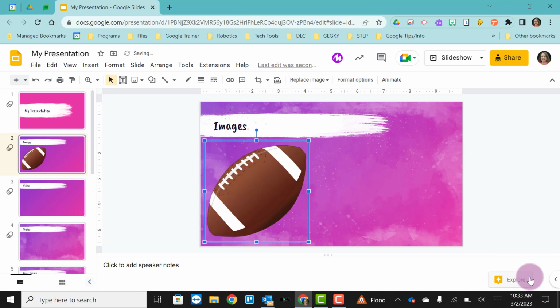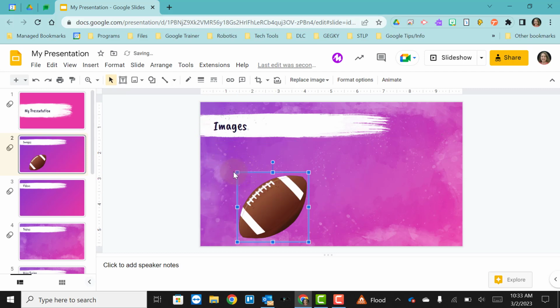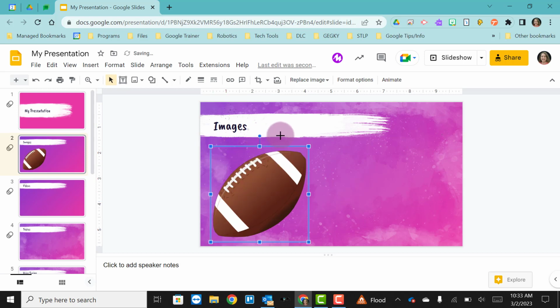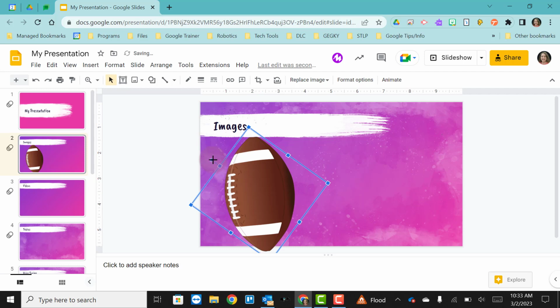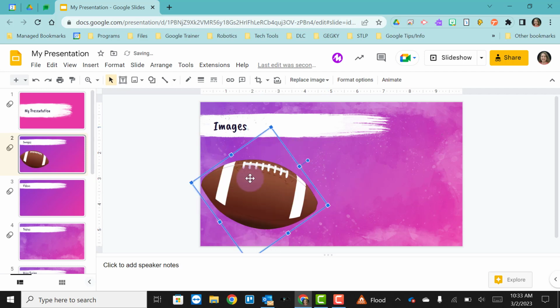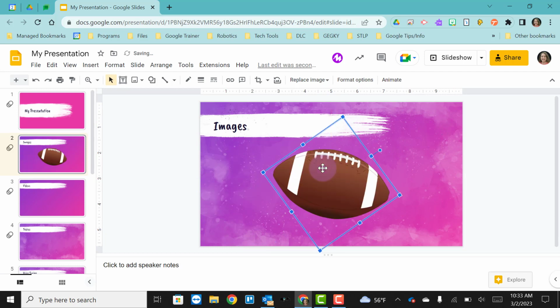While it's creating that image and popping it in there. So now I have this image in my Google slide deck and I can do several things with it. I can make it larger or smaller, however I need to. I also can rotate it any direction that I want so that I can move it around. I can drag it wherever I would like on the slide. I can do some things like that.